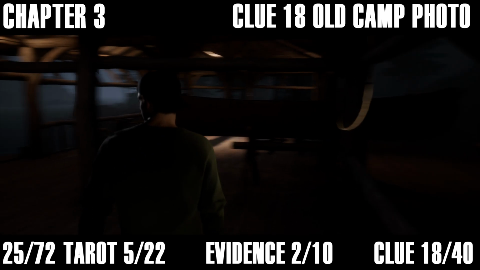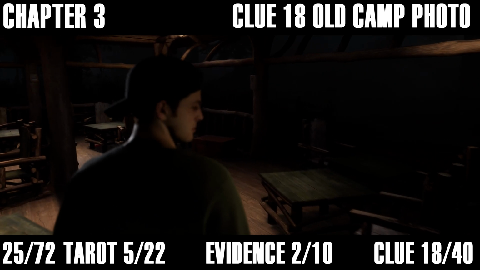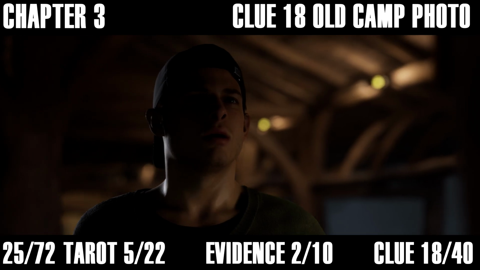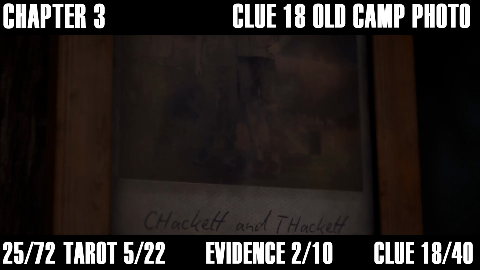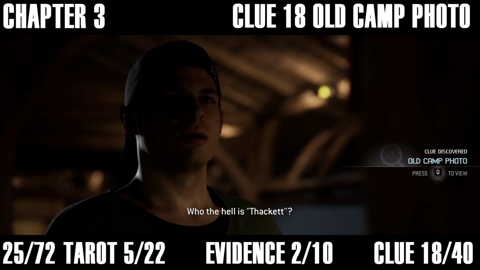Okay. So, last collectible in this area is at the end of this kind of, I guess you would call it a dock? A jetty, maybe? I don't know. So, there it is on the wall. It's the old camp photo. Hackett and Thackett, huh? Oh, well, Hackett must mean Mr. H. Chris Hackett. Who the hell is Thackett?